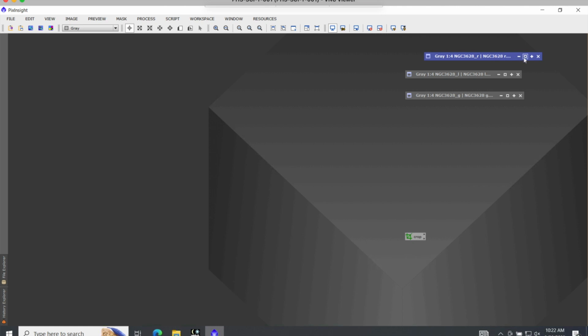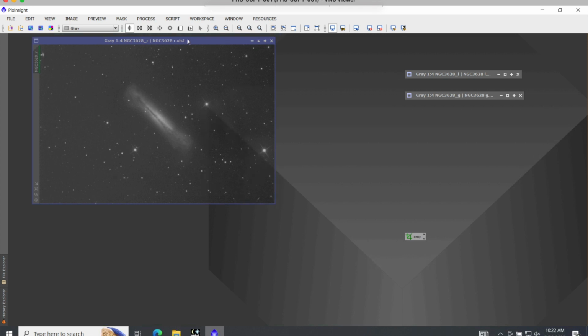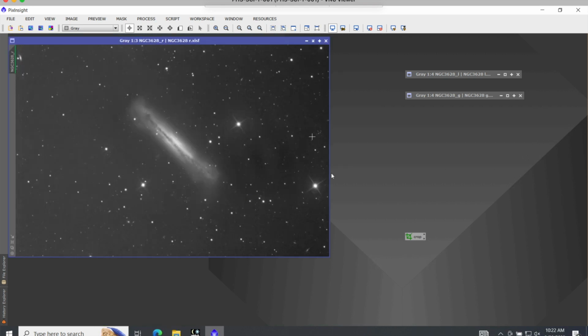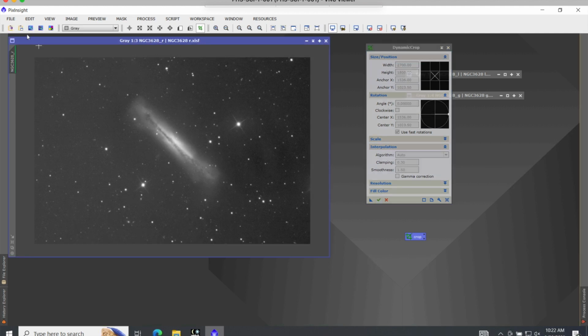Now let's open up the next image that we have, which in this case looks like the red image. I'll bring it over here, make it a little bit bigger, and we're going to apply the same crop. Well, we have this nice little process down here that we saved, dynamic crop. We're going to go ahead and open it, and you can see it automatically put in the crop that we want. We'll go ahead and, instead of applying it this time the way we did with the blue triangle, we're going to click the green check mark, which is the execute, and there we have it.